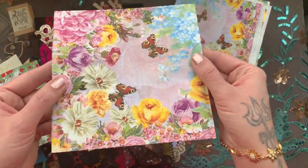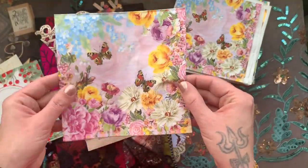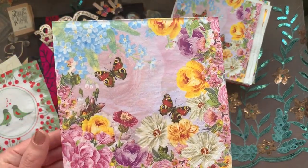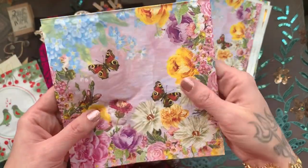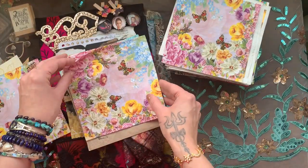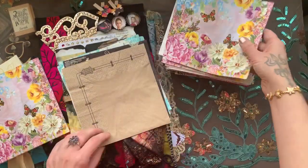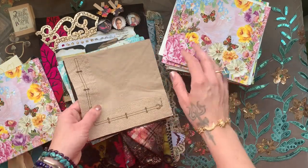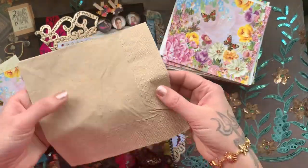I'm going to set one of these aside and do something with it to decorate the package I'm putting together for my super talented, lovely, inspiring friend Kat Stone, who makes all the paper dolls. She had kind of a butterfly fairy theme in the last book she made for me, and I think this would just be so special. I keep thinking that the journal I'm making for her is finished, and then I keep finding new things I want to add to it, so it's taking much longer than originally planned.